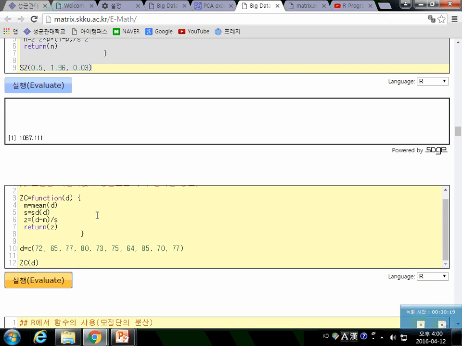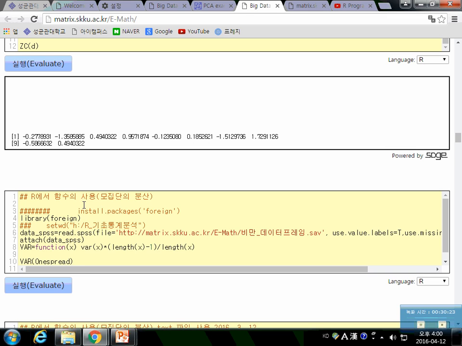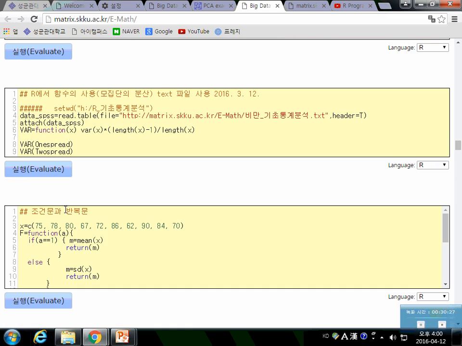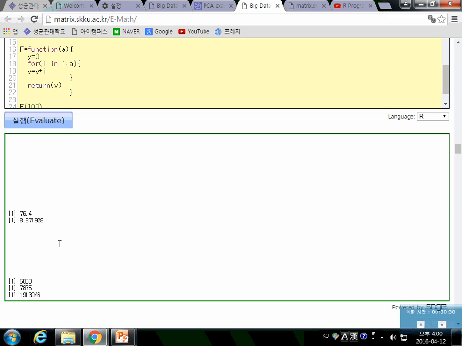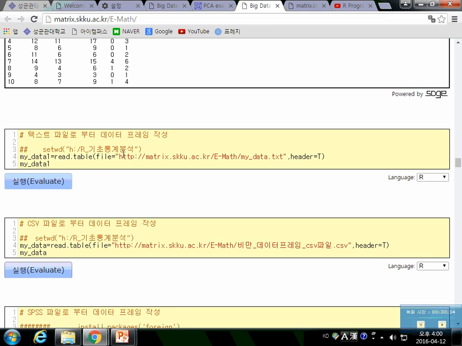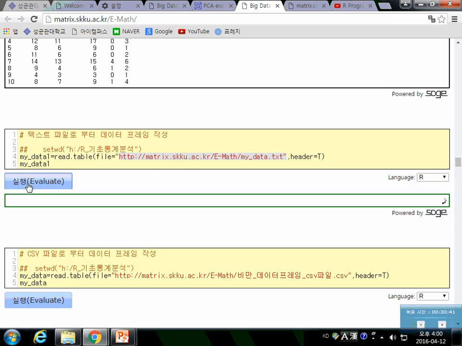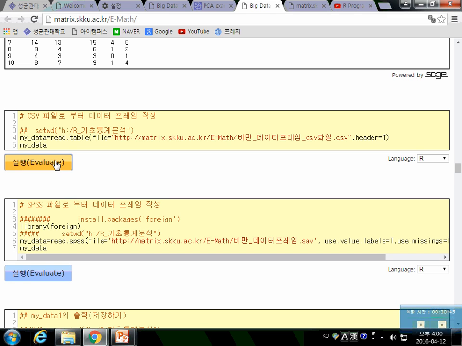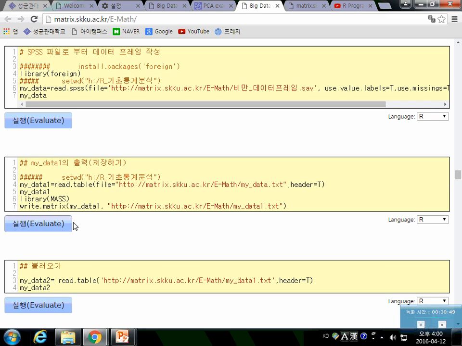We could find the means and standard deviation and others here, and we could call a data file and utilize these data. So just try whatever you like, and you don't have to use this. This has limited ability to deal with everything, because it's a cloud computing facility that can be used by mobile devices. But you just download the R program to practice all of them.